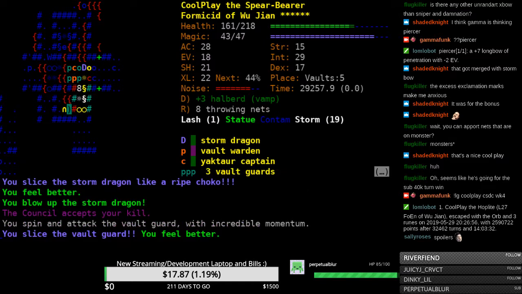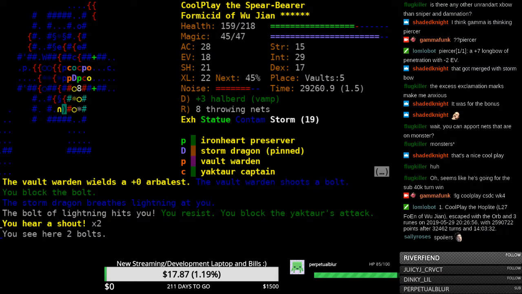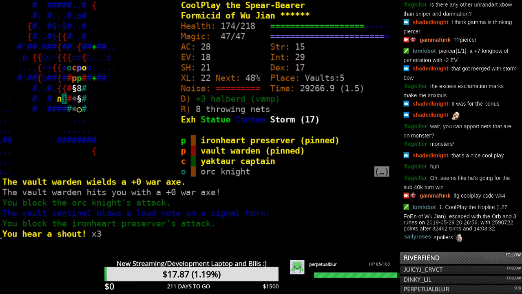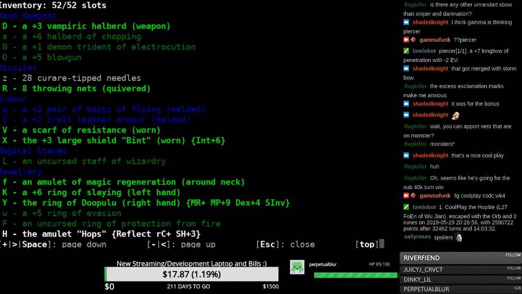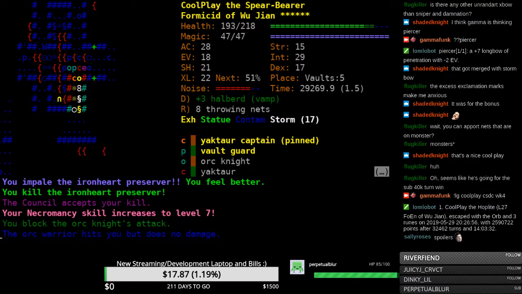Two storm dragons. That's what those light blue capital D's are. We've got a vault warden. Those are always fun. Vault sentinel. That's the light blue P. Got a Yaktar captain who can't do much since he's in melee range, but we're just cutting them all down with heavenly storm. Large shield Bint. Very nice name.